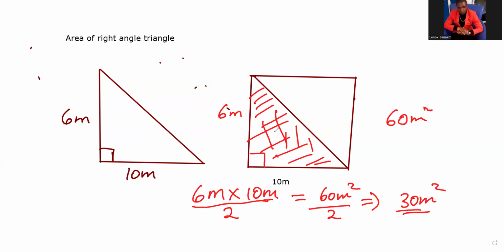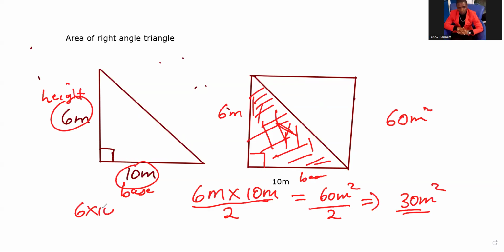So when you get the area of a triangle, just remember it's a half of a rectangle. So it's the length times the width. Well, they call it your base, but they just change up the name. So they would say this is the base and this is the height. So you just multiply the base times the height. Because it's half of a rectangle, we divide by 2.